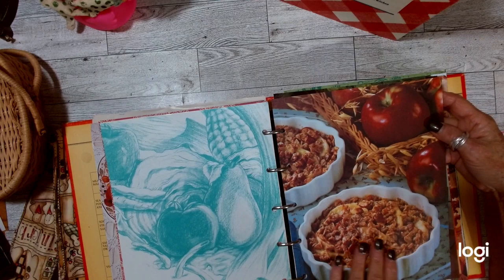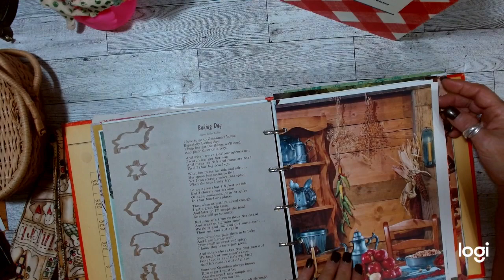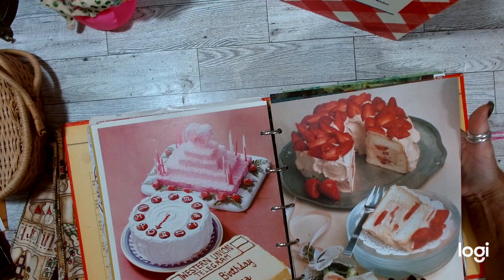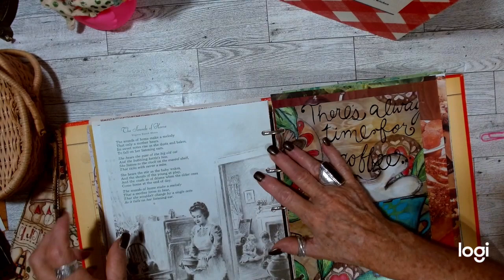That looks really yummy. Crunchy apple crisp, isn't that beautiful? Love it. Some gingerbread people. Baking day. Love it. And I've got my grandmother's that I still can't find. I wanted to do hers at the same time. This was off of a calendar. So I'm still on the hunt for where I put it so I wouldn't lose it. Now I've lost it. It's another from a calendar.